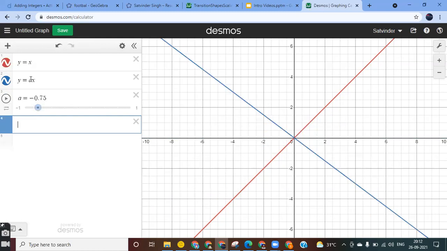Same thing you can apply. One more thing, the same variable, or you can say the same slider a, you can use multiple times. Let's say you have y equals a sine of x.